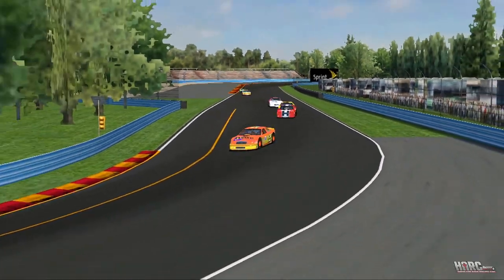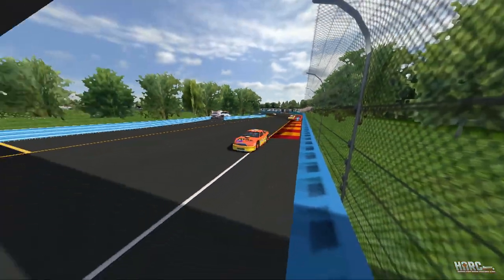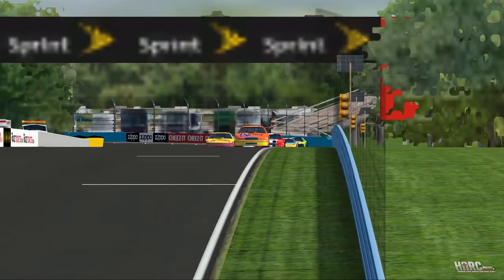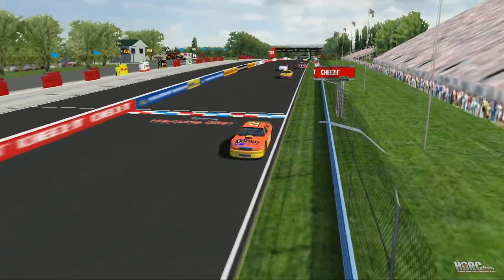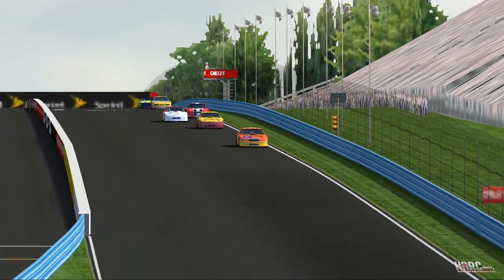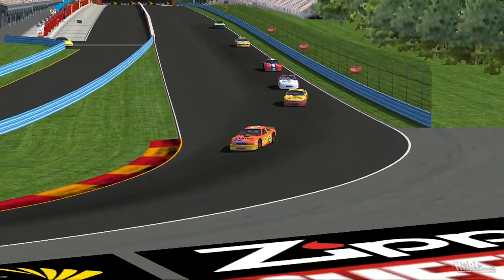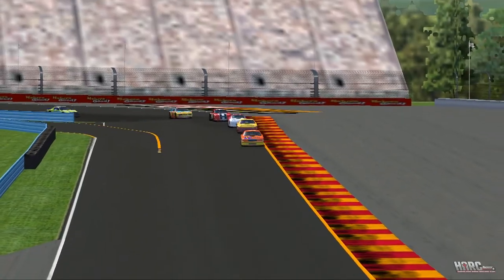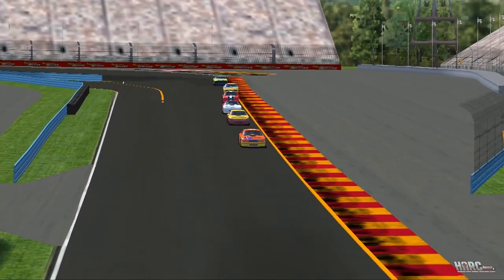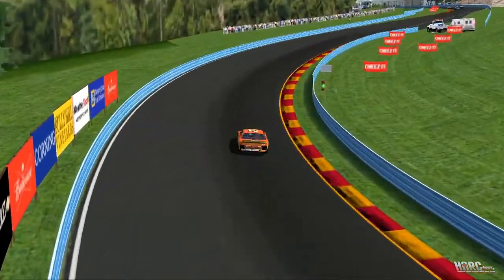But James Shelley, he kept himself in contention all race long. This has been a weird one. The leader has wrecked 3 times this race. Not this time, as James Shelley goes to victory lane here at Watkins Glen. What a solid performance by the Doritos machine, and really doing a good job honoring Gerald Reddington and Tylor Thaber. Kudos to James Shelley out of Virginia on a great victory today.